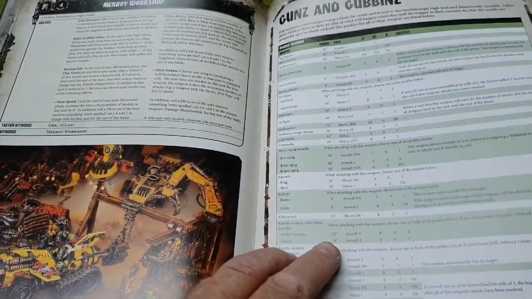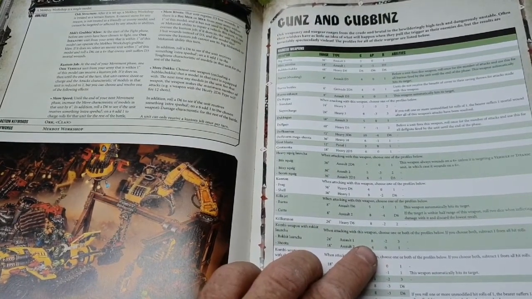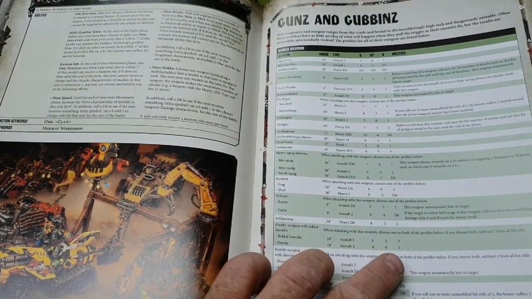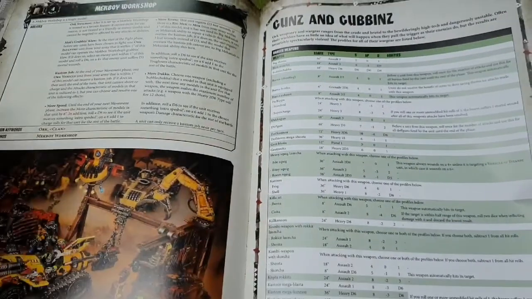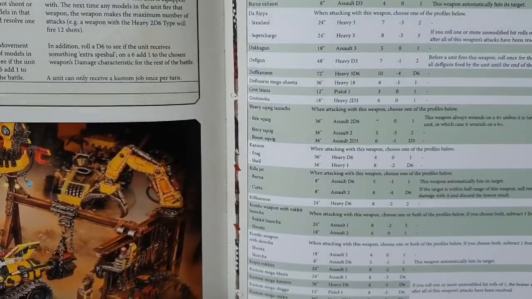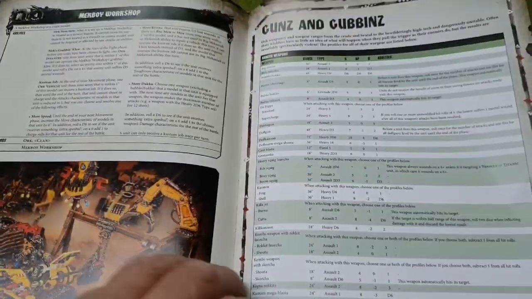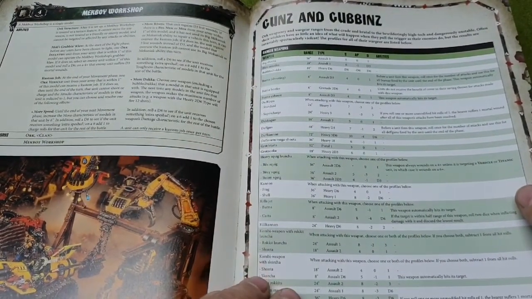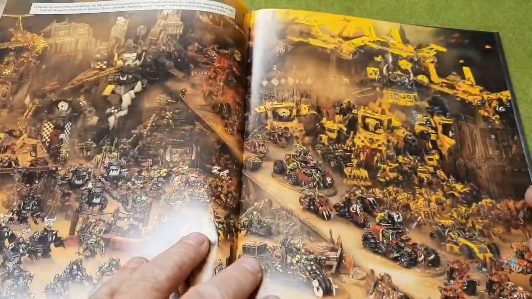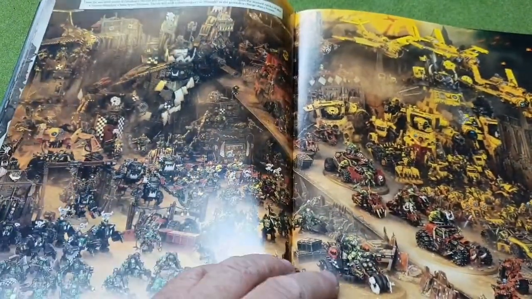what it does. So like a rocket launcher, 24 inches, assault 1, it's got a strength of 8, an AP of -2, and I can't read that. A damage of 3. Sorry, I couldn't read that then. The light's shining on it. Okay. And yeah, okay, so more and more pages there, and then we get to more of the brilliant studio artwork.